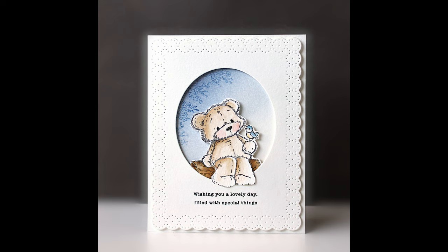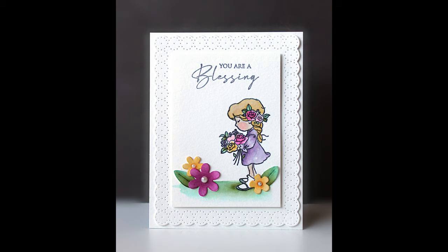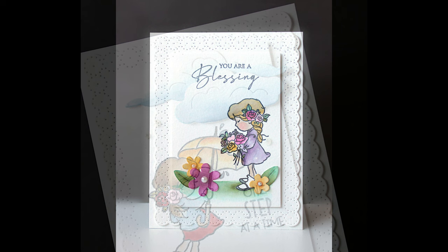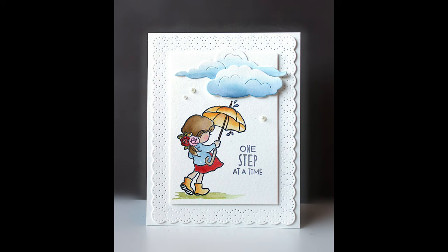Here I've cut some rectangular panels and put them over the oval part, but I'm just getting that lovely scallop and piercing that goes around the outside. As you can see, there are lots and lots of different ways to use this all-in-one oval. I'd love to know — what is your favorite way? What card in this video was your favorite way of using that all-in-one oval? Leave us a comment down in the comments section below.